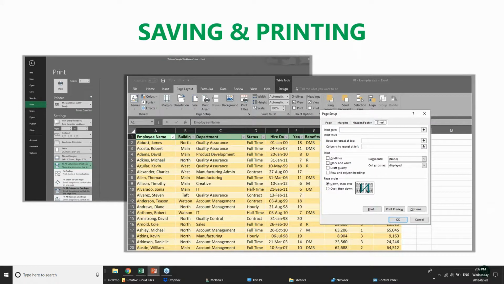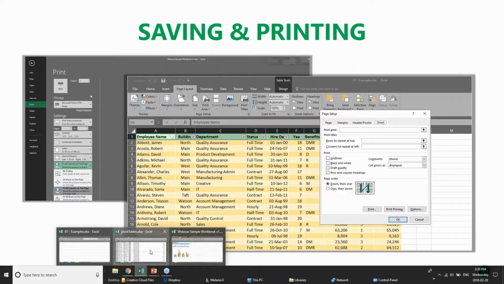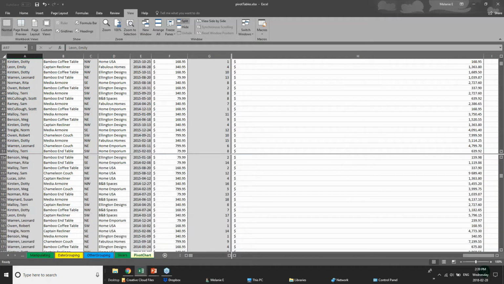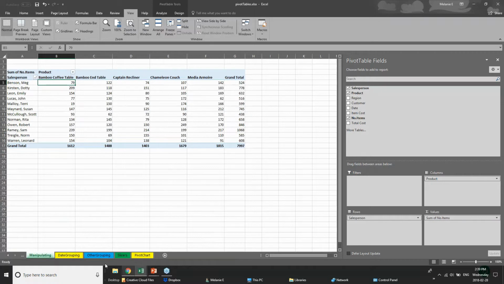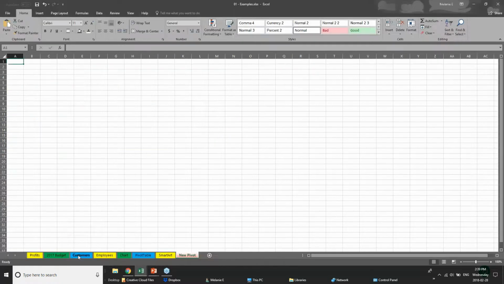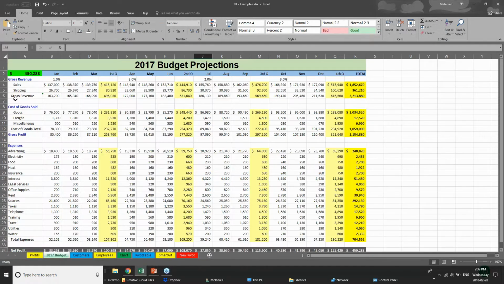All right, let's talk a little bit about saving and printing, just because printing in Excel can be a bit of an exercise in patience sometimes. If you have a very small worksheet, not a big deal. But when you're dealing with very large files, with lots and lots of data, like this budget one that was very wide, how do you fit this all on one page, for example? Say you wanted to hand it out to your team and you didn't want it going across many pages. How do you do that?